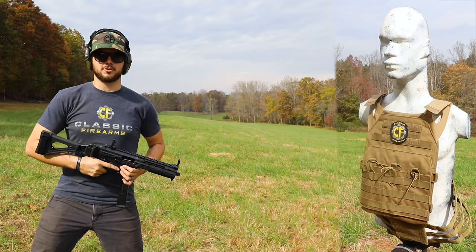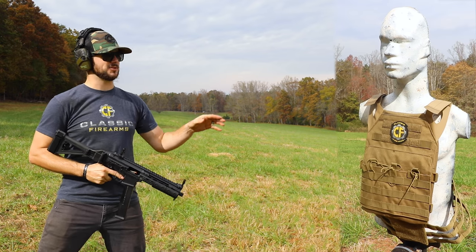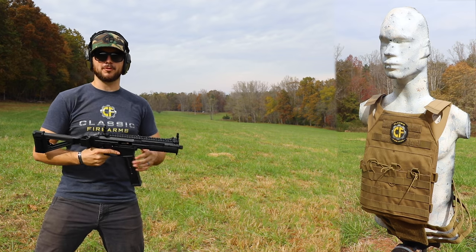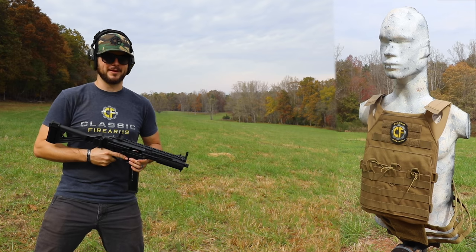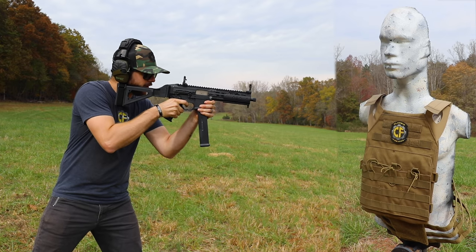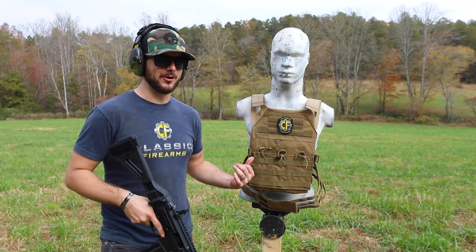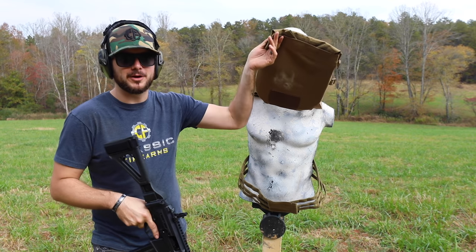Mr. Hand Select looked a little naked down there so I threw up one of our beautiful Classic Firearms patches — they're on the website if you like them. I'm hoping the SMG 45 will kind of perform like it did with my ream of paper, but I have my doubts. Let's just see if the Premier soft body panel can handle it. The .45 — nope, looking clean there. So far Premier is showing up my ream of paper.